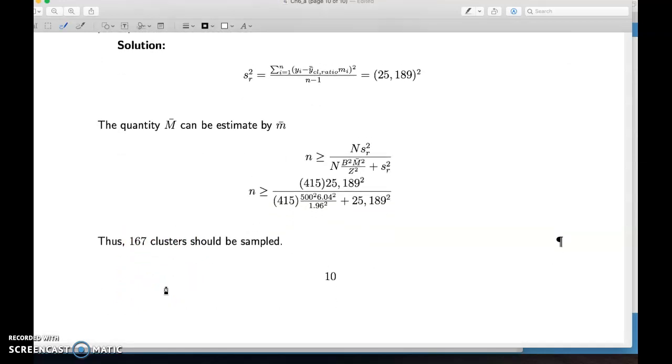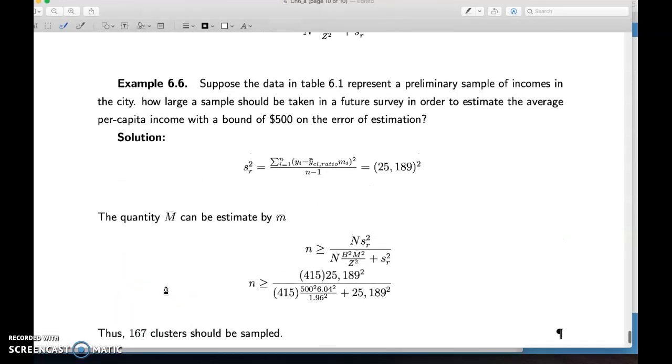Okay, so that's it for cluster sampling. Again, under the cluster sampling chapter, we did not go too much into further study of multi-stage cluster sampling. What we just did is stay with one-stage cluster sampling, with the four estimators that we've talked about. Okay, so I hope you find cluster sampling an interesting chapter as well.